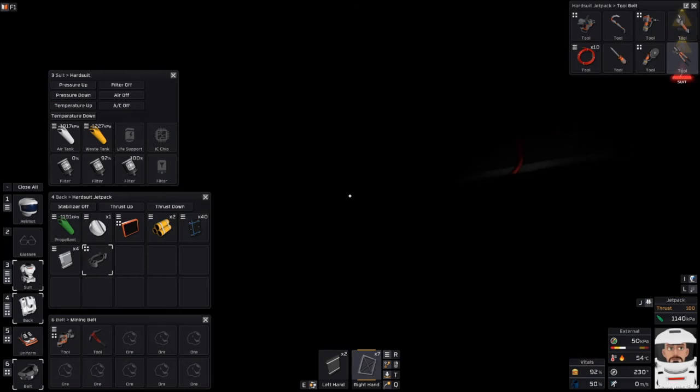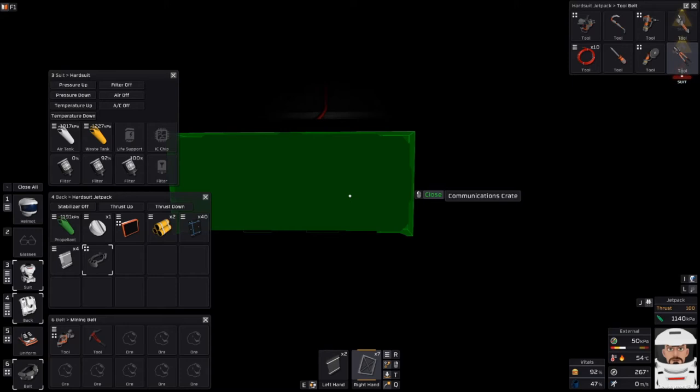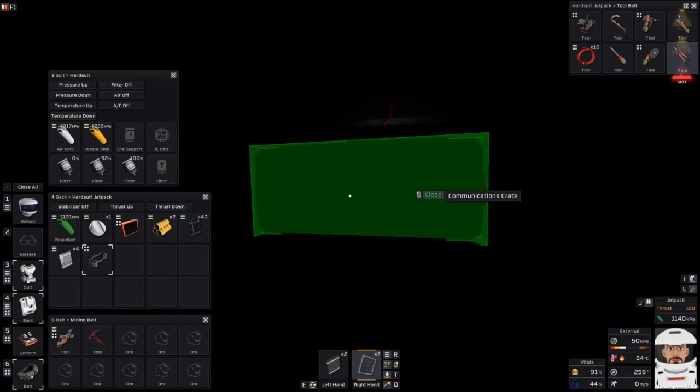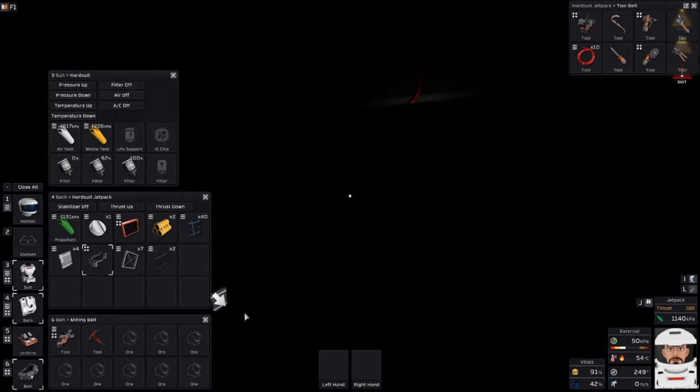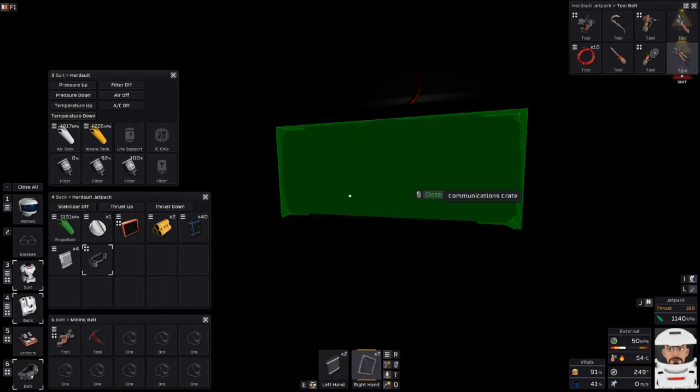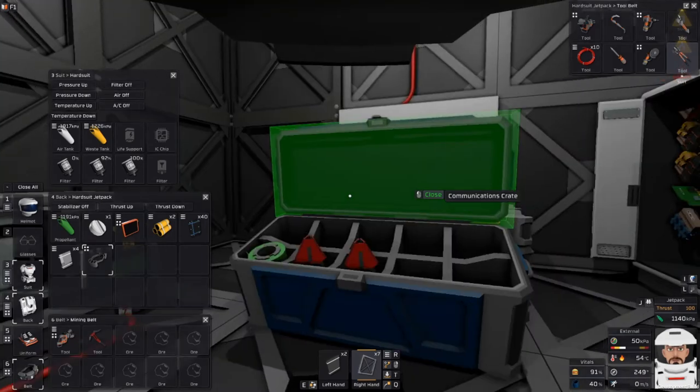I can't see. I have no base power, so I can't see anything. Oh, okay. It's completely dark in here. I can't move. I have no battery life. I have no base power, nothing. Where's the base? Where's the base? I don't know where the base is at. That's not good. There's the base. I'm gonna die inside, no power. Yay, power.